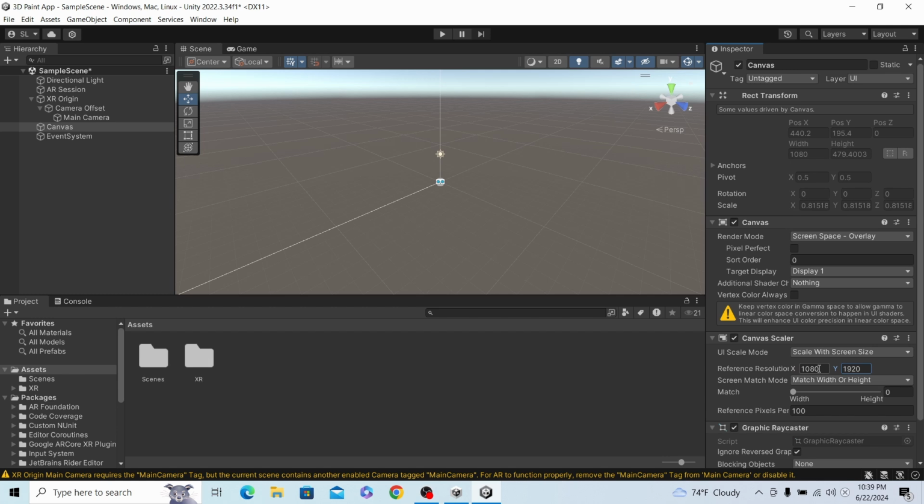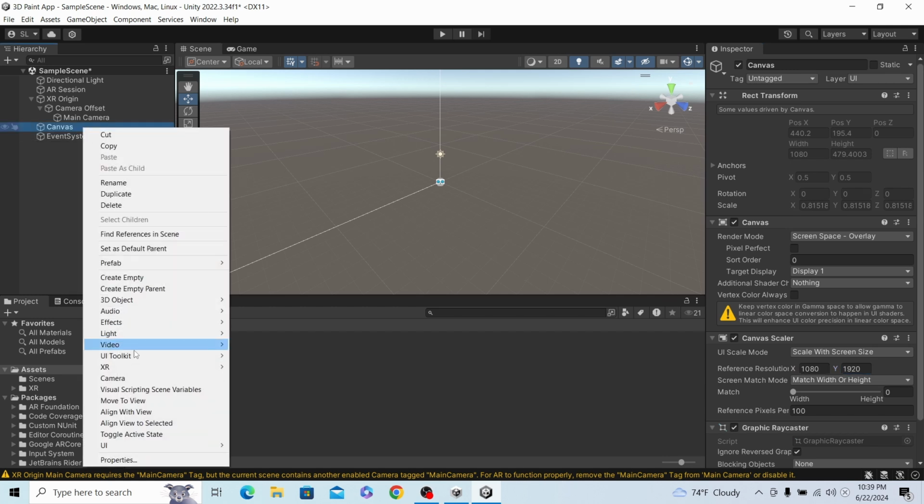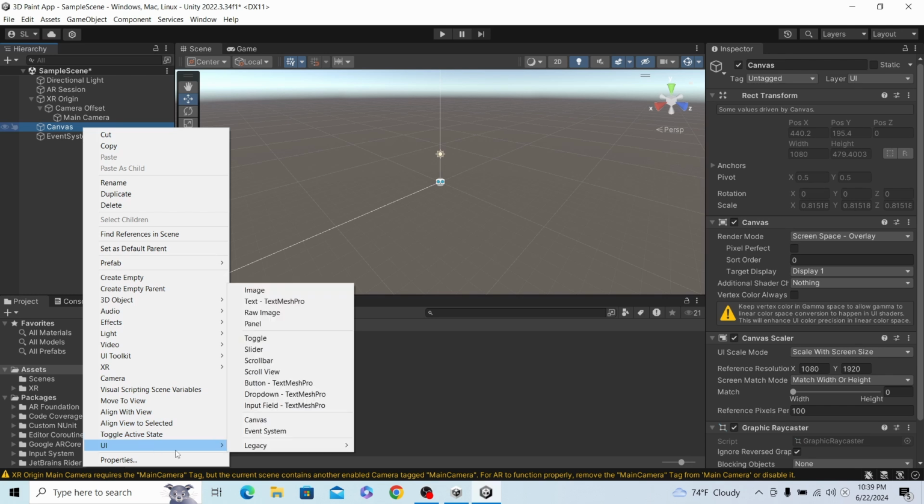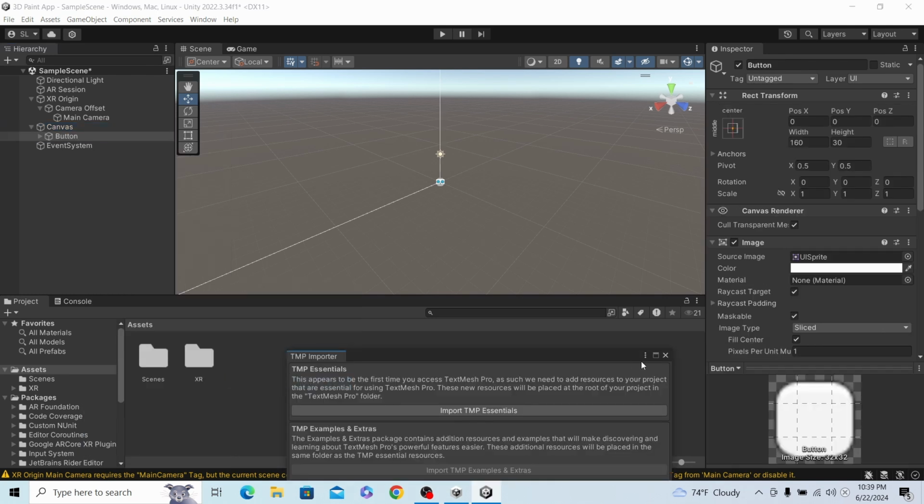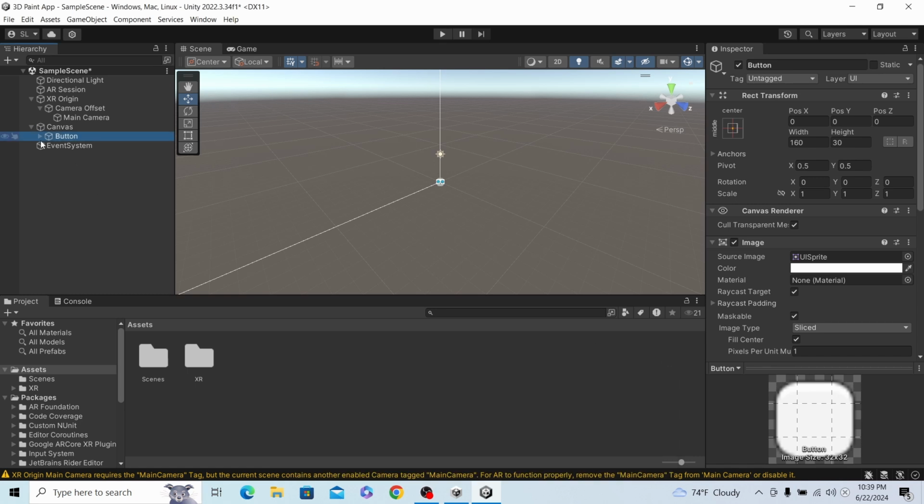So now add a button component under the canvas. Choose this one. Ignore this alert. And I will name it Draw Button.